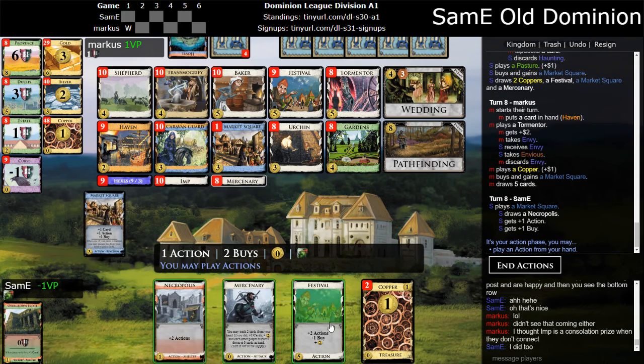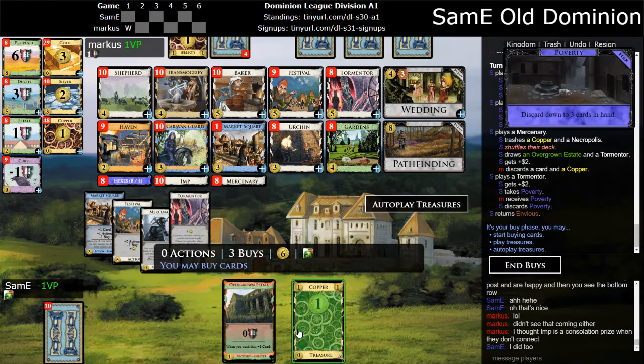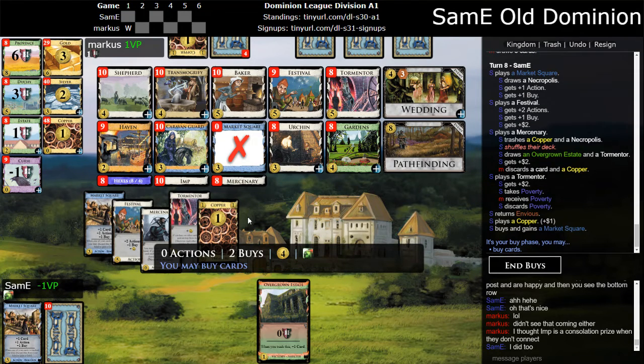Let's... Seven. And I had to cause a shuffle to play the mercenary. Why can't I draw copper instead of the Origami State? Or even an imp. Imp would have been great. Poverty does nothing. Alright, so I think with this I want the last market square for sure. And then probably double haven.